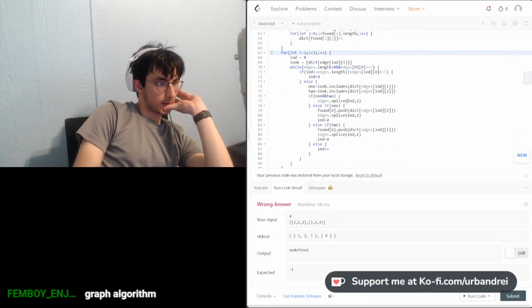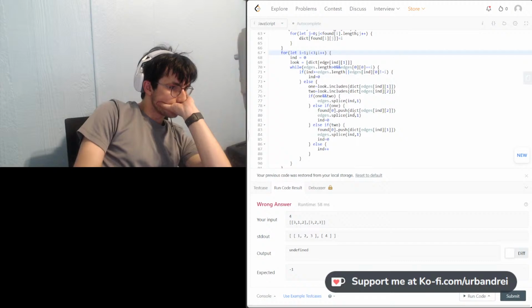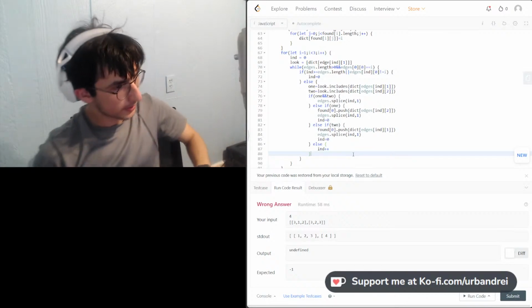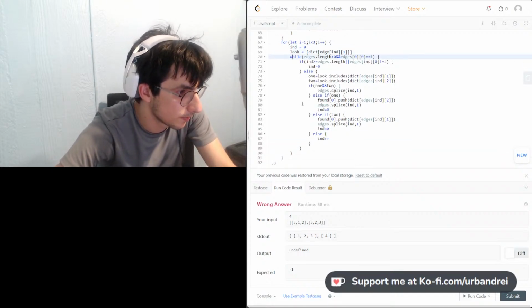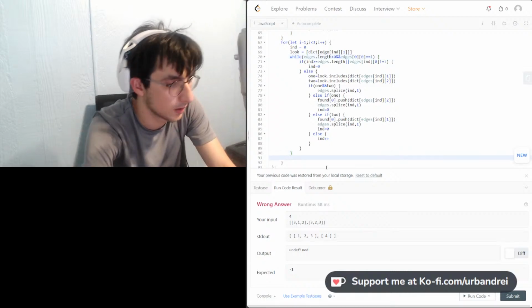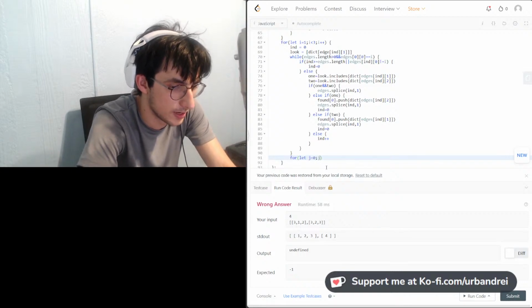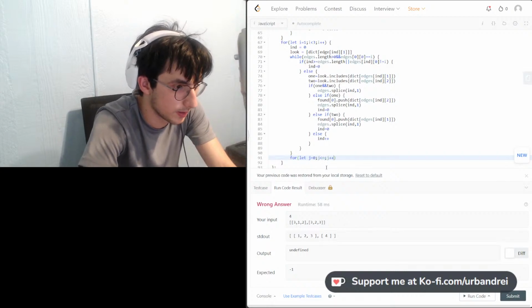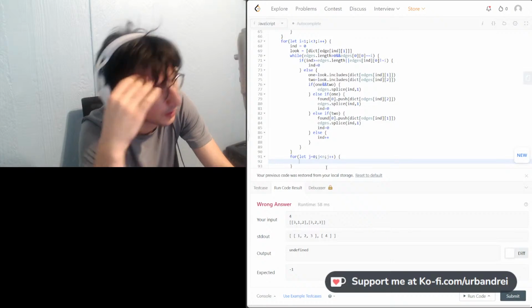Okay, so this thing here. Yeah, this is all accurate. So what we do is after we check it for one of them, which is going to be determined by this right here, for let j equals 0, j less than n, j plus plus. Actually, no, not n.